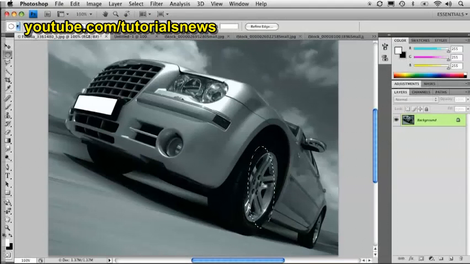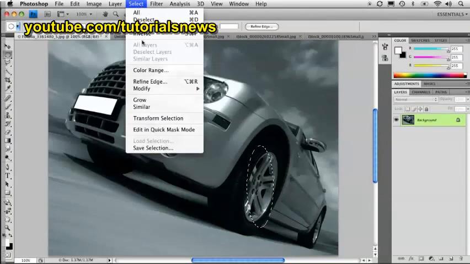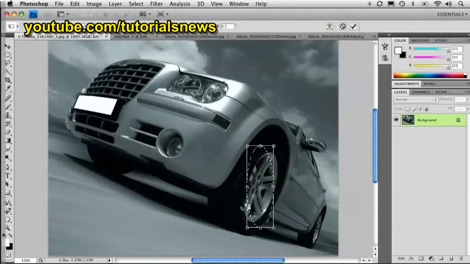I can probably get close to the size, but it's not selecting that area like I want it to. Well, I need to make some changes to it. So let's go under that Select menu, and I'm going to grab Transform Selection. It will give me this free transform frame here, which allows me to modify it. I can change the size up and down, left to right, or I can grab any of the corner handles and modify the shape overall.